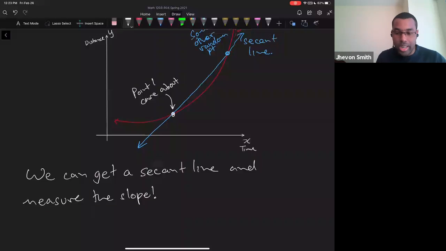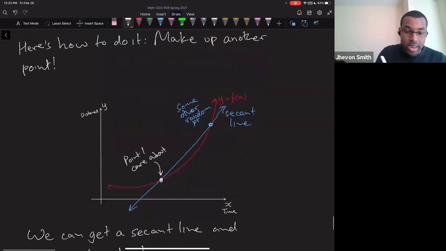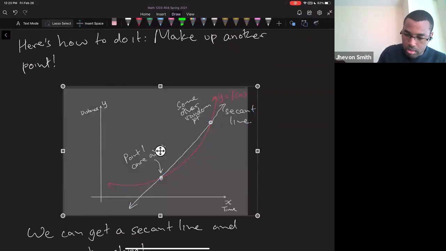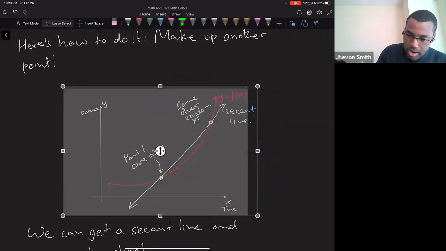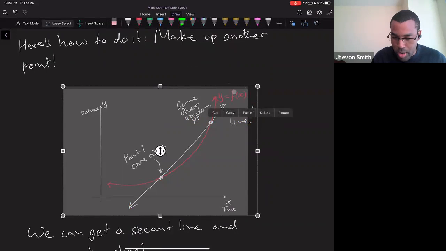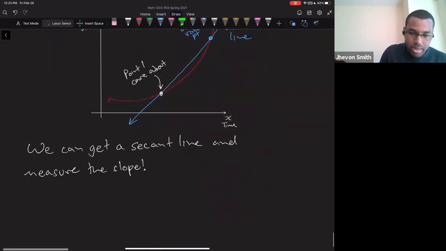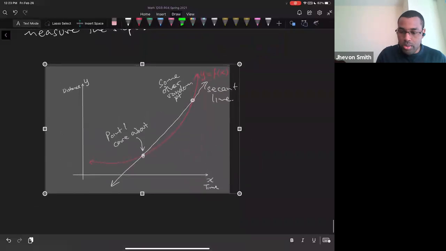So we actually know how to do that. We actually did this already when we did average rate of change. So that's why that was handy. So let's actually do that here and figure out, and then ultimately, we're going to be able to derive a formula that's going to solve the rate problem. And that guy is going to be the star of the show that we're going to do for now.